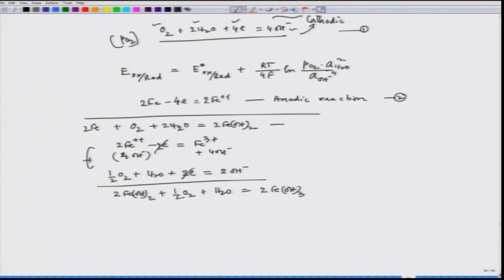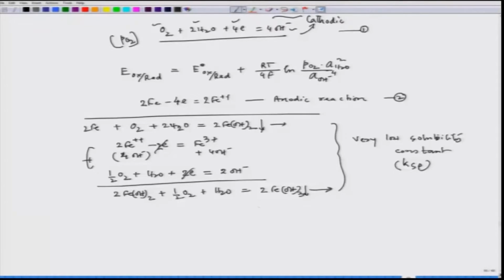And these two have very low solubility constant. So, we call it Ksp, the solubility constant, because that is what they precipitate. Once they precipitate, we can assume that they are going into the activity state 1, because when they are precipitating, we are assuming that they are precipitating in the pure form.